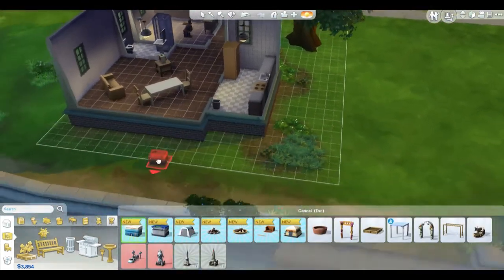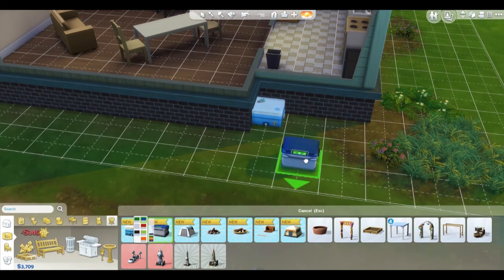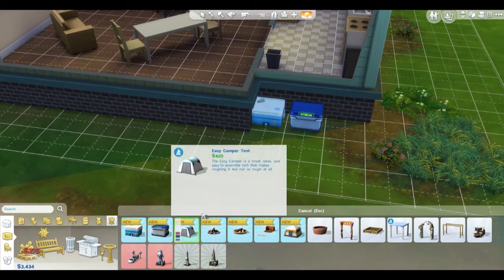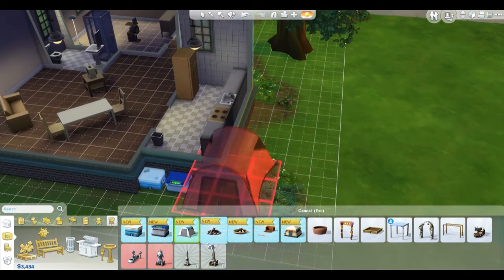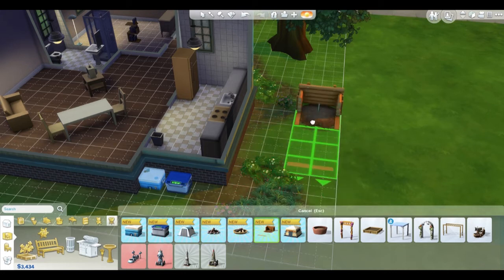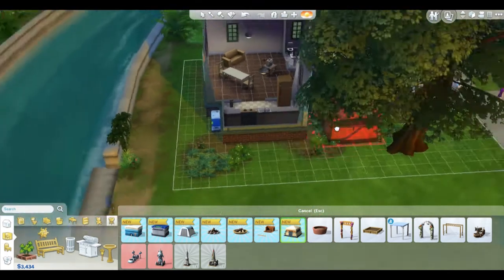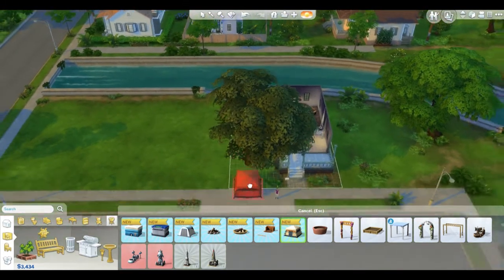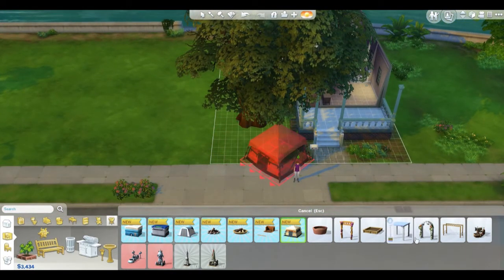When you come out here, you have your cooler. You have another type of cooler, a mega cooler. You have your tent. You have your fireplace, which I love. I love this. I love this too. You have your horseshoe pit for some games. You have your other type of tent, for classy types of that sort.